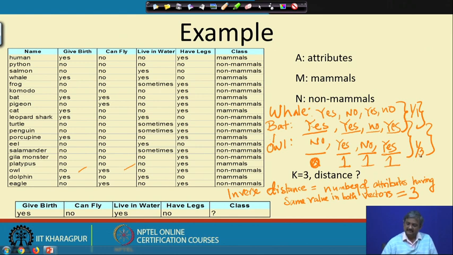Okay, so this is just an example. I can use some other form of distance also, right. Yeah, so, when you actually apply it, it will depend on your domain.